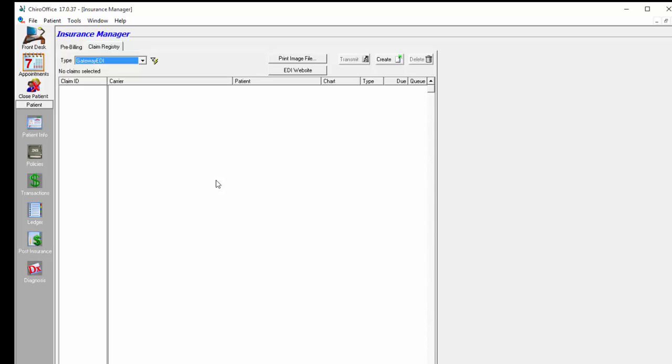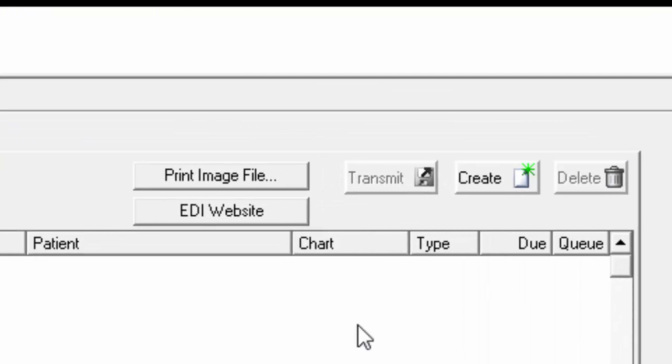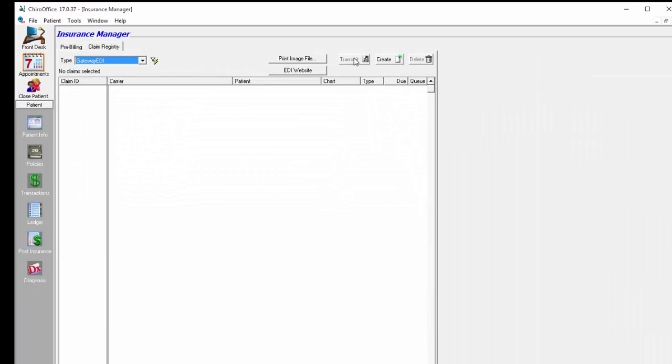Now, you will notice that something changed over here from the print image file. With Gateway EDI, in order to submit the claims, instead of clicking a button where you're producing the claims, you click the Transmit button. The system will automatically log in to Gateway. It will automatically upload the file, and it will come back and give you a little message that says that the claims have been submitted. You can then contact Gateway to verify that they've actually received them, but usually that's all it takes.